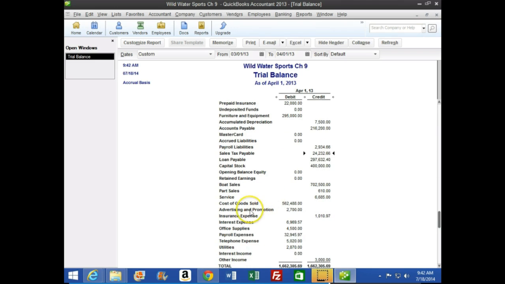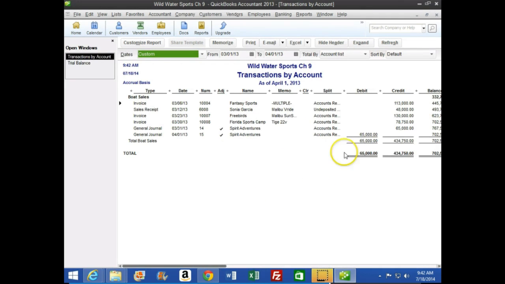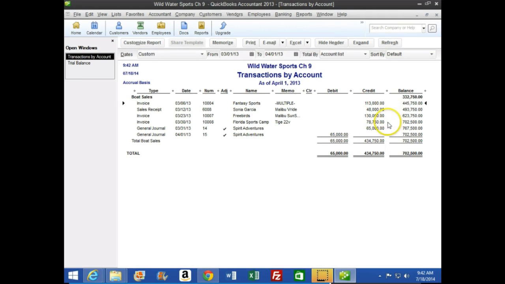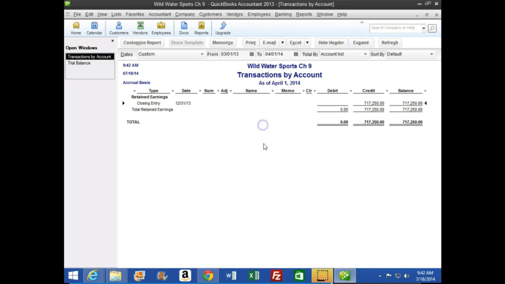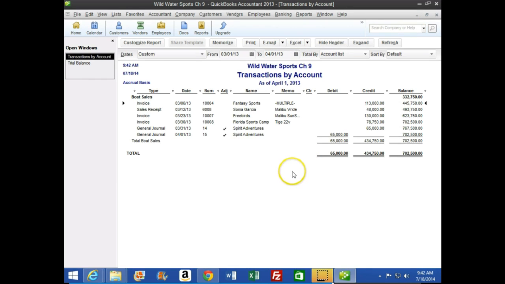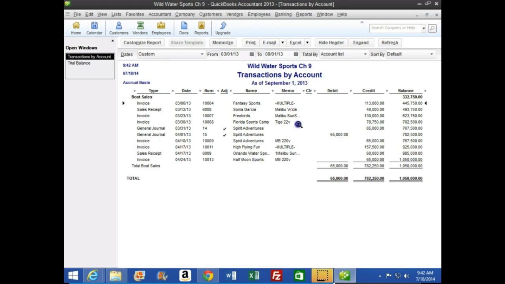So if we take a look at our boat sales for that time period, we increased the boat sales, increasing this account here, making it right as of our cutoff of 3/31. Then we reversed it back out because most likely the bookkeeper did put it in there. They just put it in there as of a later date. Let's see if the problem actually did that, just out of curiosity.